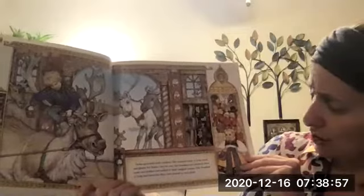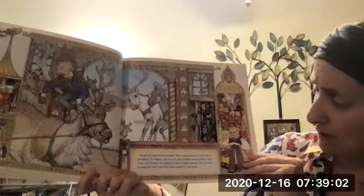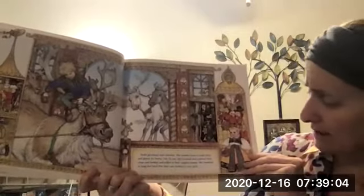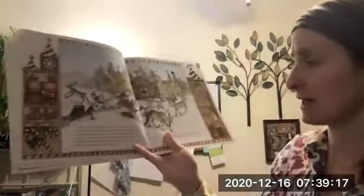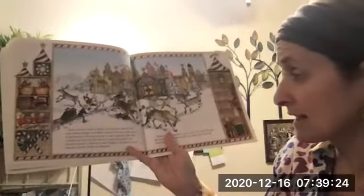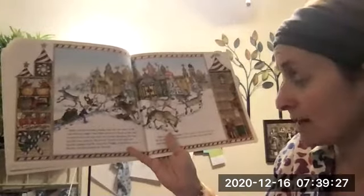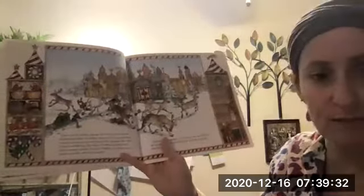Tika groomed each reindeer. She wanted them to look sleek and glossy for Santa. One by one, she brushed and combed their coats and pushed and pulled at their tangled manes. She brushed so long and hard, their ears started to turn pink and a little bit rough. Tika took the reindeer outside. Now she was ready for the real training to begin. Snowflakes danced in the air as she tried to stand them in two lines and put on their harnesses. But they wouldn't stay lined up. She put Tundra at the back with Heather instead of at the front with Twilight, so he kicked out at Heather, who then bolted into Bramble.